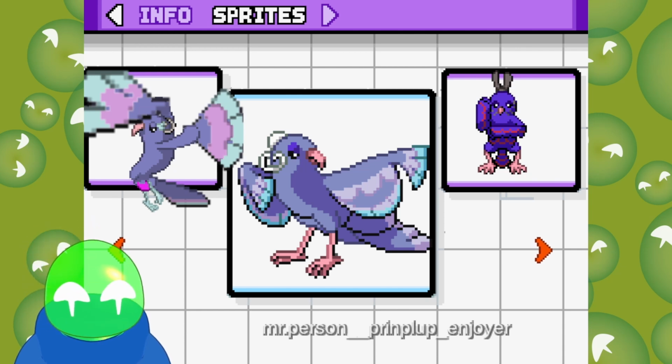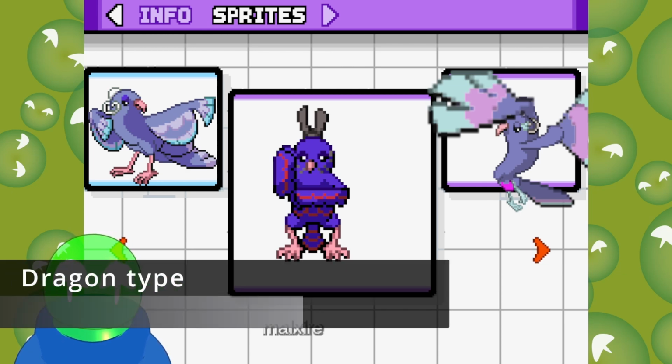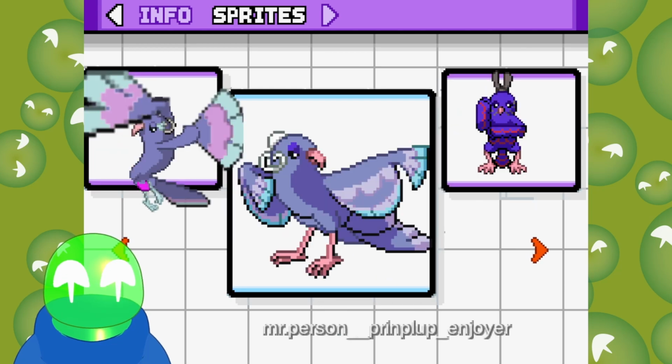This one was done by Mr. Person and Prinplup Enjoyer. Oh, Malaxire, this one. Oh, what is this? I don't know what this one is. Well, I mean, obviously I know what it is, but the style, I don't... So it's a ghost? Maybe there's like, I'll click on it and see. Wait, let me just see if there's any others. Okay.